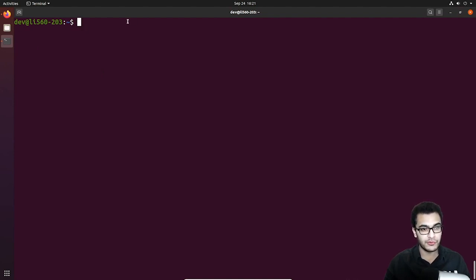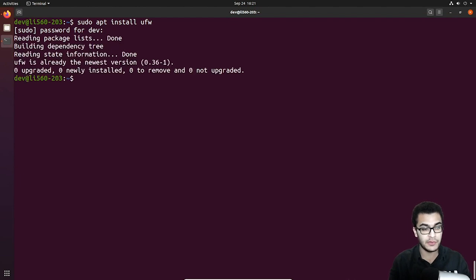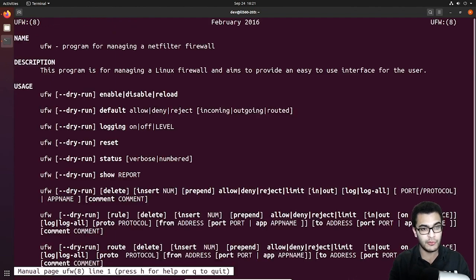So the first thing we want to do is ensure that we have UFW installed. By default, UFW comes prepackaged on Debian-based distributions, if I'm not mistaken, more specifically Ubuntu. Given that we are using Debian, we can confirm that we have it installed by saying sudo apt install ufw, and we hit enter. I'll just put in the password here, and you can see UFW is already the latest version. Of course, you can view the UFW man pages to get a bit more context as to what this tool is and what it's used for.